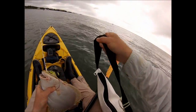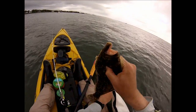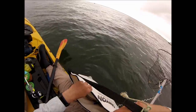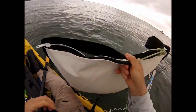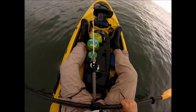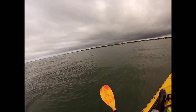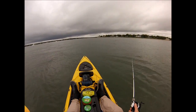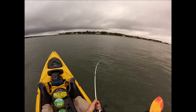It's this canvas bag called the Flounder Fluke and Blackfish Kayak Bag, made by Canyon Products. They make all different sizes — this model is a B30, B as in boy. You can see it goes right in there. I've already got two fluke in there and there's plenty of room. I carry about seven small gel ice packs in Ziploc bags, and I think it's better to have multiple small gel packs rather than one big one, because then I can scatter them around. It's worked out really well.